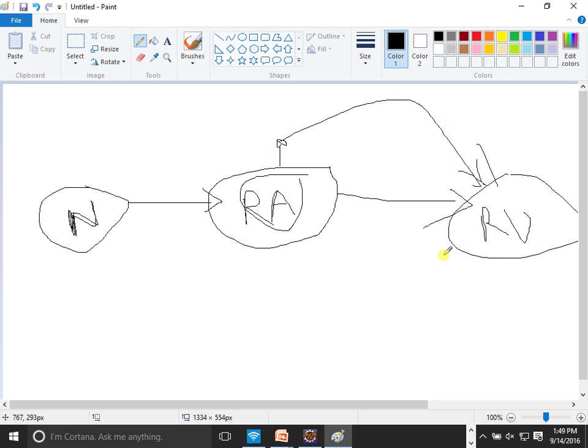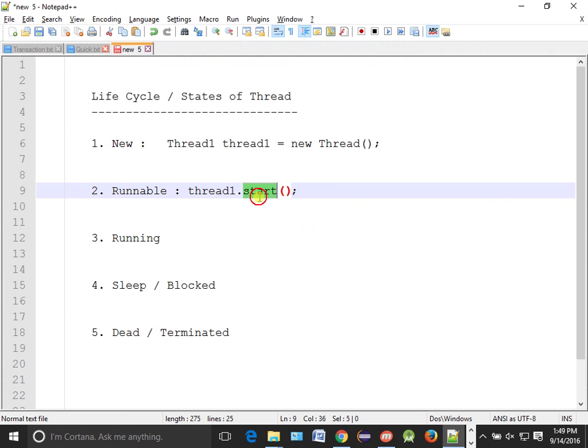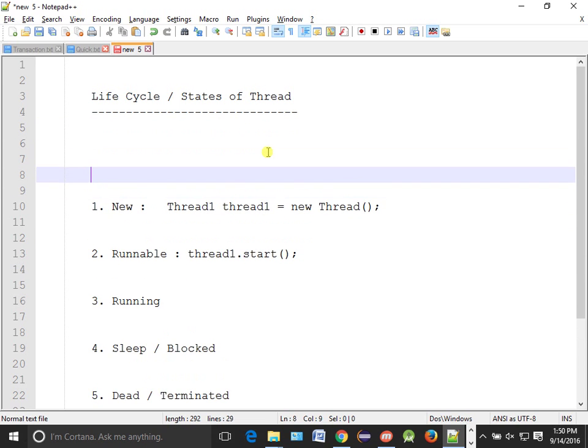And based on the priority, there are many things which come into the picture. That's why this runnable state is what is called the thread pool. You will have many threads, thread 1, thread 2, thread 3, thread 4, many will be there. And who will pull them from here to here? JVM is the one who will pull them. Got the concept, right? So as soon as you start it, it does not mean it will run automatically. Now whose responsibility is it? JVM's responsibility in Java. Okay, thread scheduler is on. Now what is the running state? Okay, so note it down.